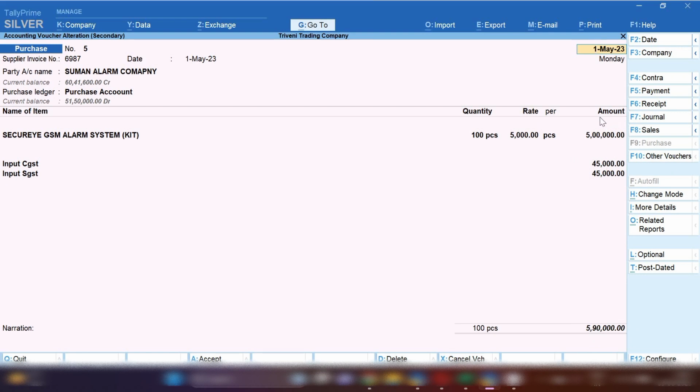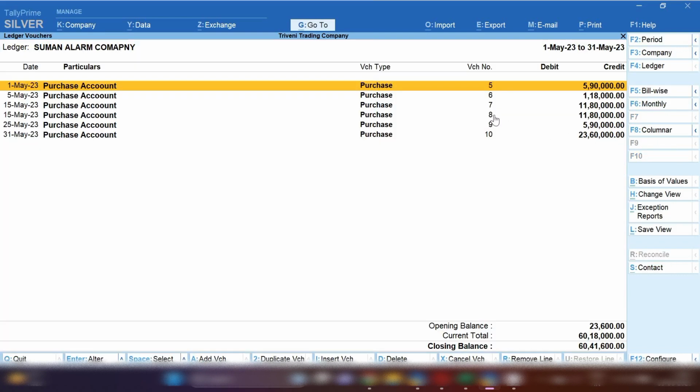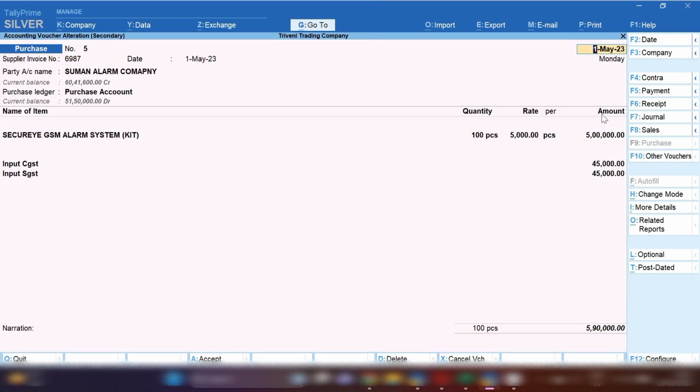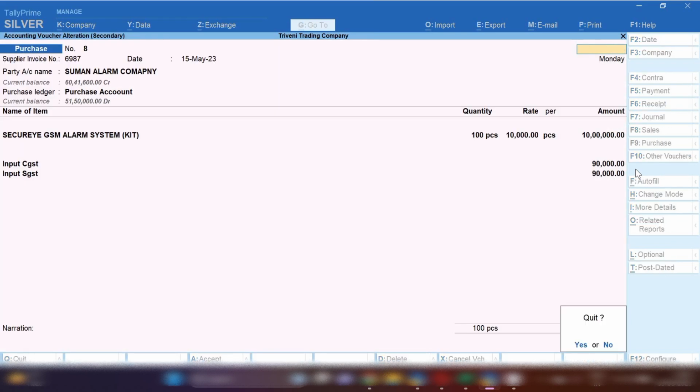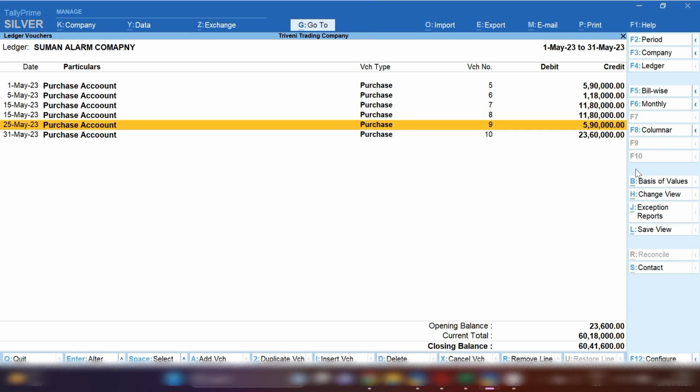If there are not many transactions, you can calculate manually by opening each entry. If there are 3 or 4 or 10 or 20 invoices, you can calculate manually. But if there are so many transactions, it is not possible to calculate by opening entries one by one. So how will you calculate easily if there is a large number of transactions? I will tell you.